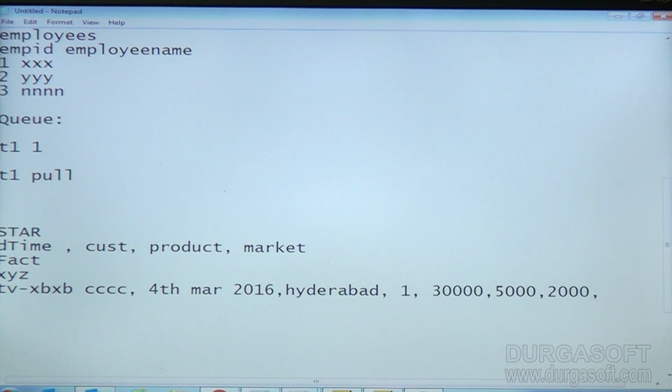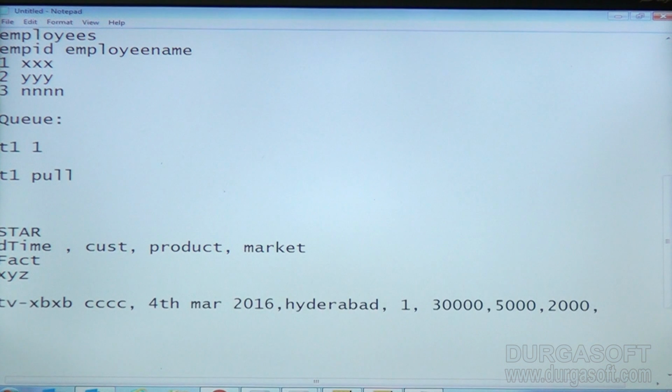All these things we have in this particular row, because these are all the details we collected when this particular product was sold, right?